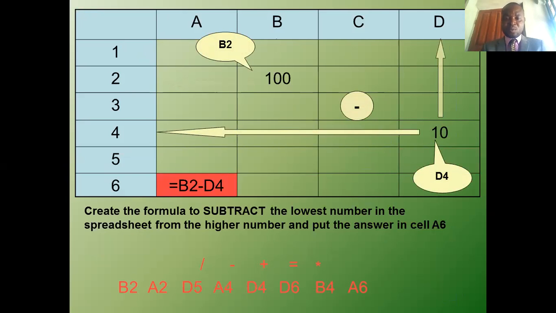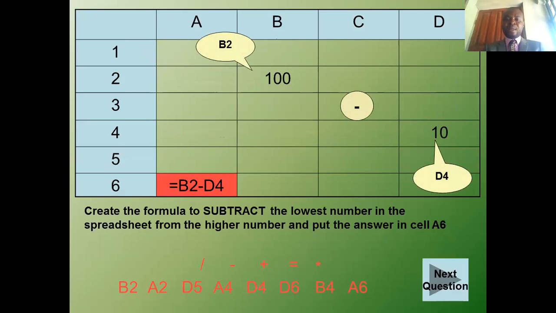So we have the equal sign. We place the cell reference of the bigger number, then take the subtraction symbol, and then you have the cell reference of the smaller number. Remember that when you place these cell references the other way around, you get a different result. You can try that yourself.